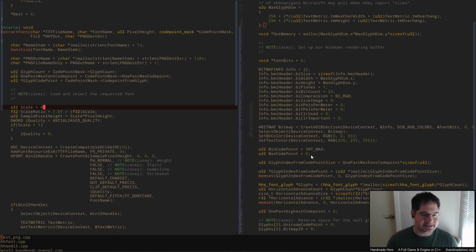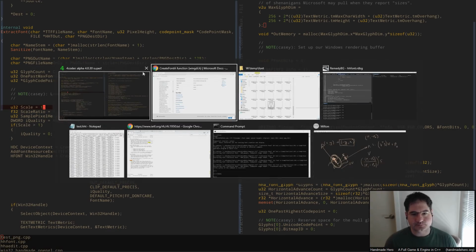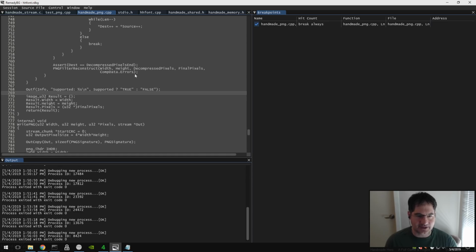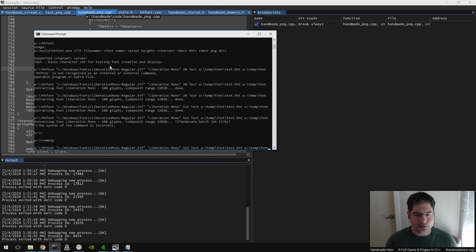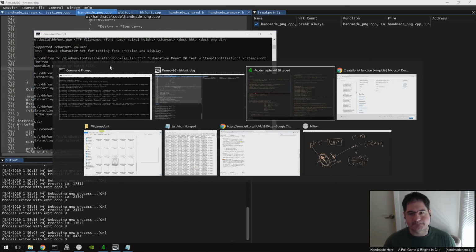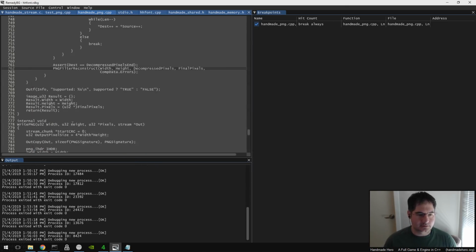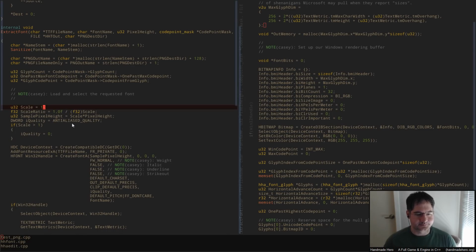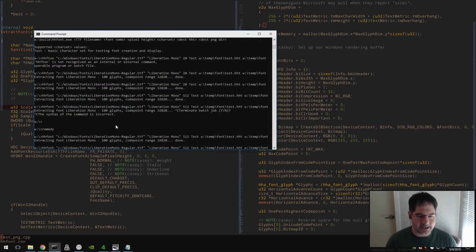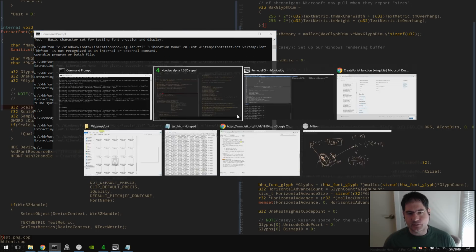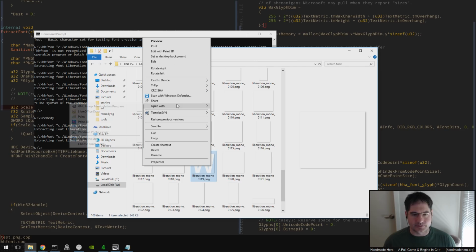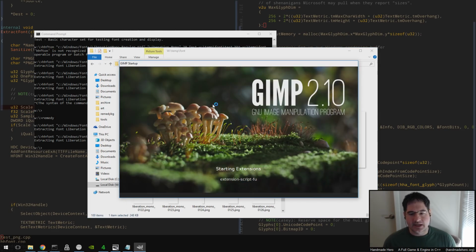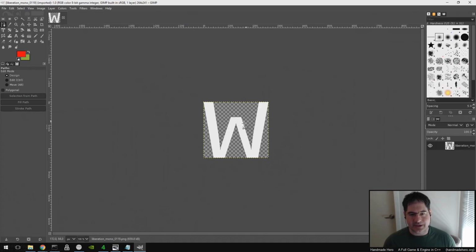What I'm going to do is set the scaling back to 1. So that means that we're asking Windows not to do it. And I'm just going to run this a couple times here. And I guess I want to run it actually from the command line probably. So I'm going to run one of these. Did I recompile that? There we go. So I'm going to say, go ahead and generate it. I'm going to go look at the result and see whether or not it was anti-aliased. So in here, I'm going to open this up with the GIMP, and then I'm going to play with the font size to see.